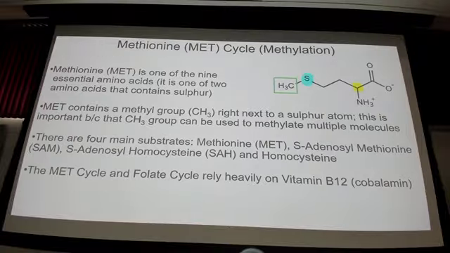And so we talked about the methionine and methionine cycle. This is one of two sulfur-containing amino acids, and this methyl group in methionine is critical for methylation and DNA and protein synthesis, and it's involved in substrates like S-adenosylmethionine, which is the body's universal methyl group donor, and other intermediates in that pathway, in addition to producing cysteine.